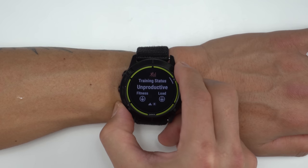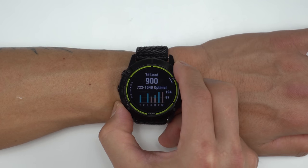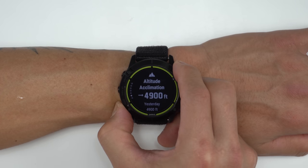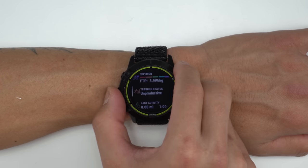The Enduro really is all about that battery life, and I got so used to it that it kind of made me forget about the lack of maps. It still provides nearly everything I need — all the training feedback, it supports every sensor under the sun, and it was very comfortable to wear, and I think that's due to that lighter weight as well as the UltraFit band.